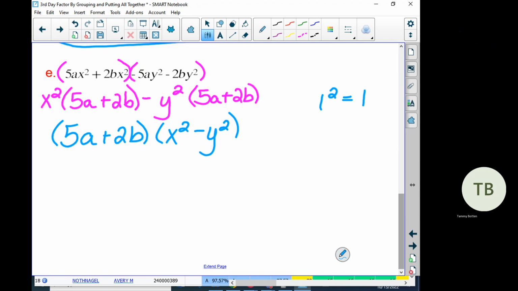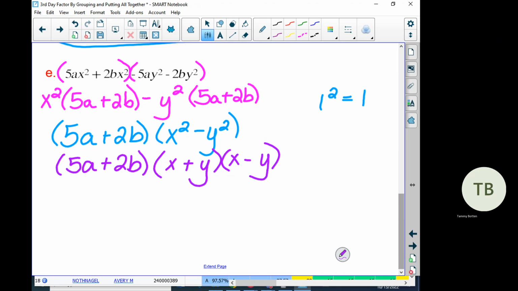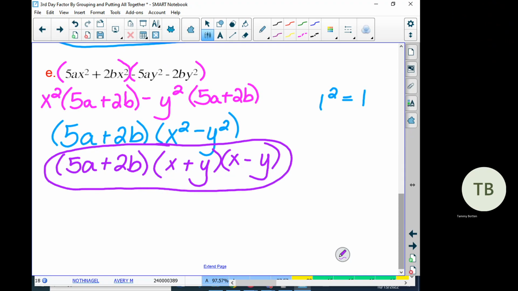So what we would do then is we would carry down our 5a plus 2b. And then we'd have to factor this, okay? If it's x squared minus y squared, remember with difference of squares, 1 is plus, 1 is minus. If this is x squared, you'd put an x here and an x here. And notice your y squared is second. So that means you have a y here and a y there. Okay, and then this would be your answer. All my variables are just to the power of 1. So there's nothing I have to worry about.